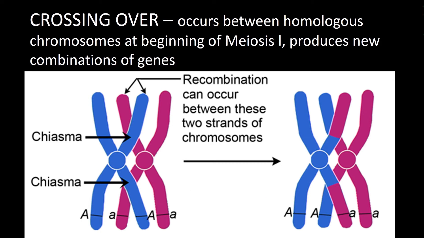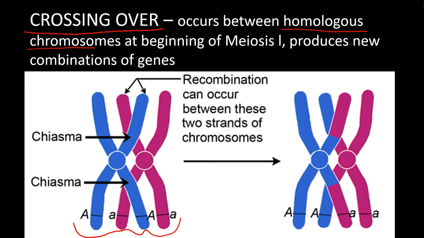Another thing that contributes to variation is something called crossing over, and that happens between homologous chromosomes at the beginning of meiosis — that is also to provide variation. This is a homologous pair of chromosomes: one is blue, one is pink, simply to show that there is a maternal and paternal chromosome and the genes they have on them might be different. What happens is they cross over each other. The chiasma is simply the crossing point, but the important thing is that where they have crossed over, the ends break and rejoin.